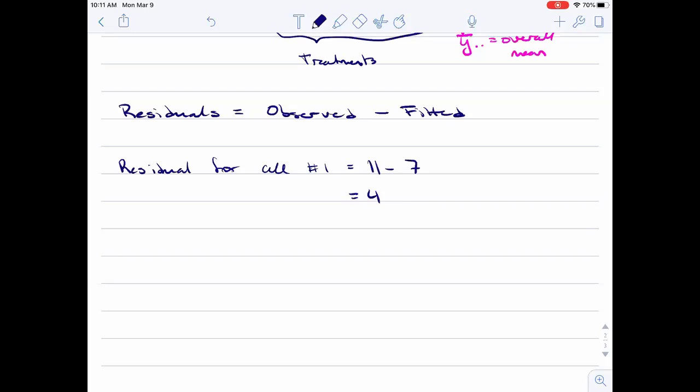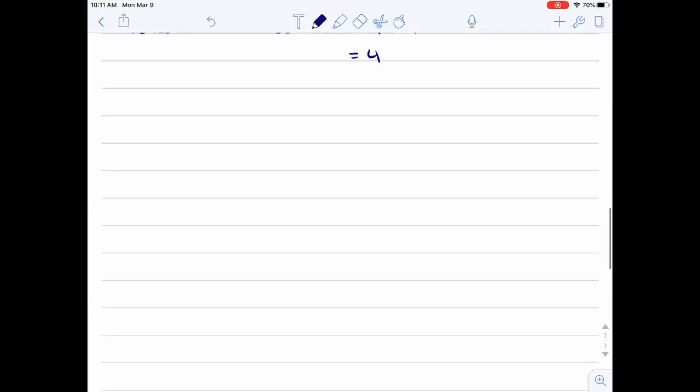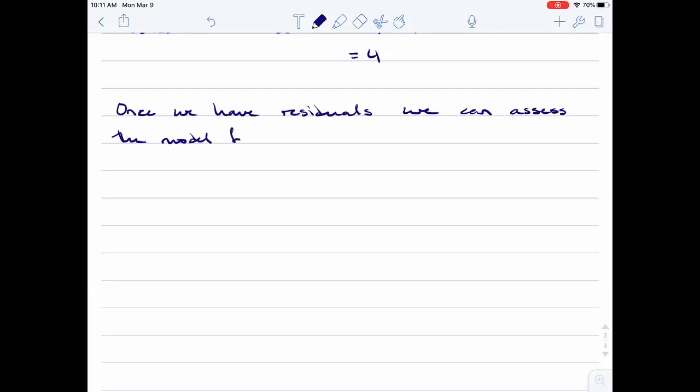even though it's not as obvious, at least to me, to think about residuals in the ANOVA case as it is for regression, right? Regression, okay, we fit a line and then the distance from the line, those are residuals, right? Now we've got this kind of layering, and whatever's not captured by that layering, those are our residuals, but we can still treat them the same way. And so once we have residuals, we can assess the model fit using residual analysis.